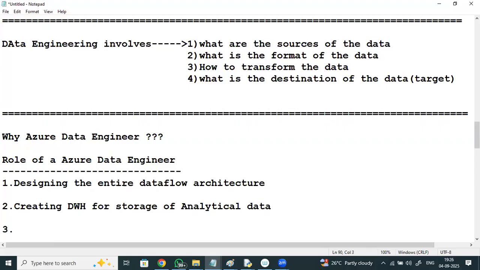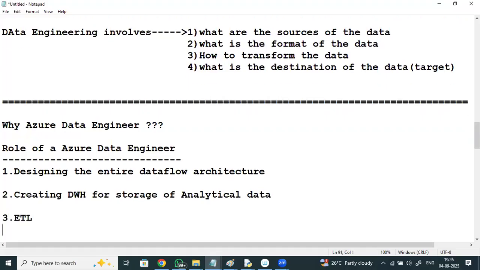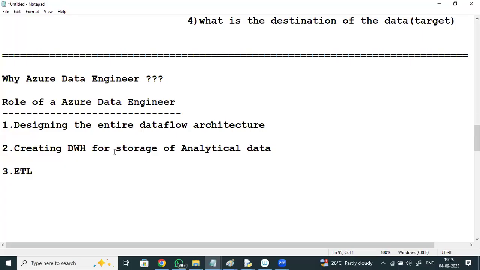And thirdly, performing ETL: extracting, transforming, and loading. It is one of the key tasks of a data engineer. He needs to extract data from different sources, pull the data from different branches and multiple resources, transform it into a structured format, and load the data into the company's storage service for further business evaluation by the data scientist.